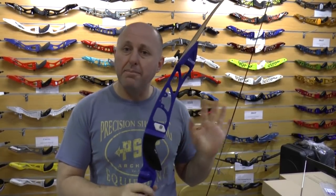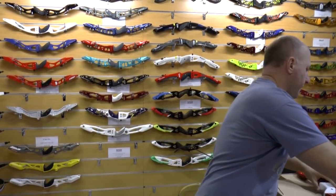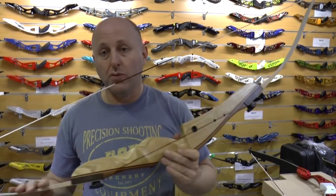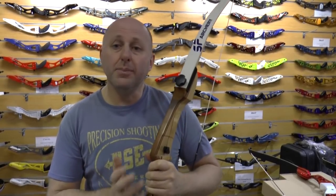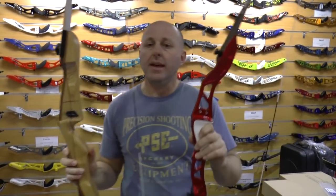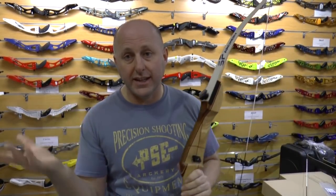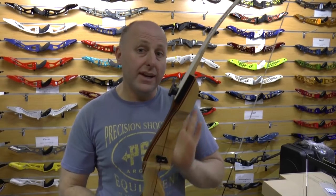This bow sells for about the same price, a little bit more expensive than the Jiangxing recurve. The other bow big for clubs and beginners is your wooden riser bow — this one's from SF Archery or Win & Win, the WNS Optimo. It sells for about $170, same limbs and screw-on limb system. The advantage is it comes in all different sizes from 48 inches right up to 70 inches, so whether you're six years old or seven feet tall there's a size for you. But it is more expensive.